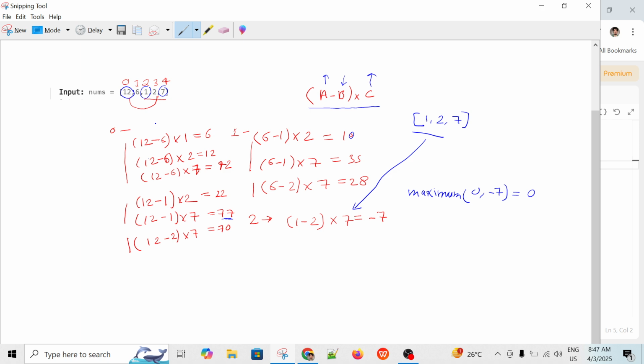So I was thinking that, okay, can we store the indices with its value and try to sort it in decreasing order. But there was a problem.